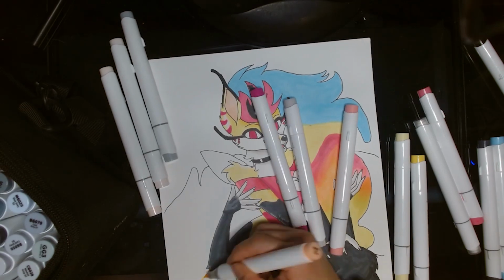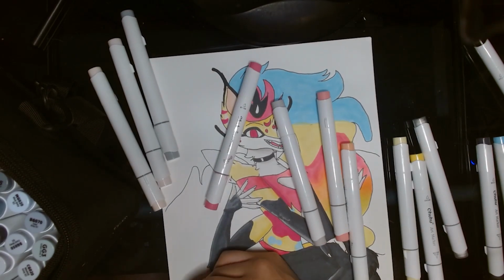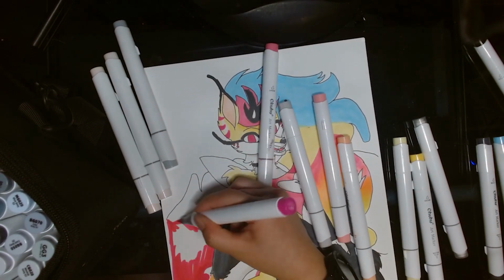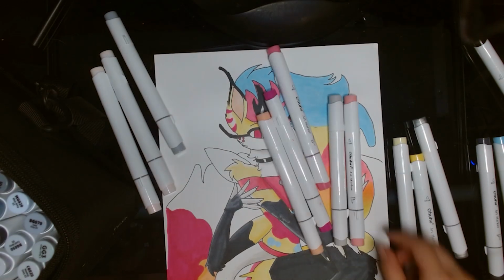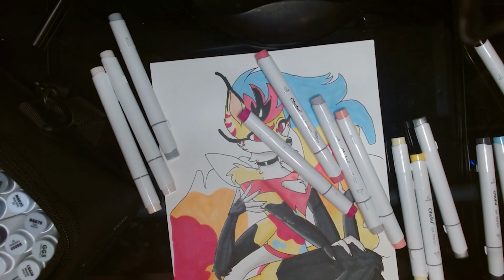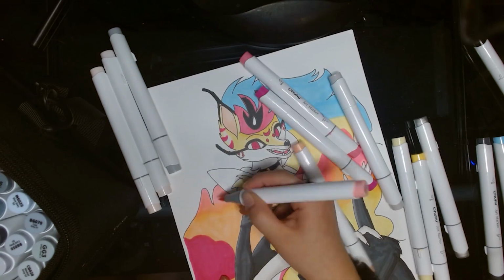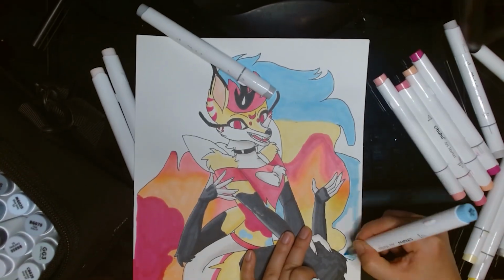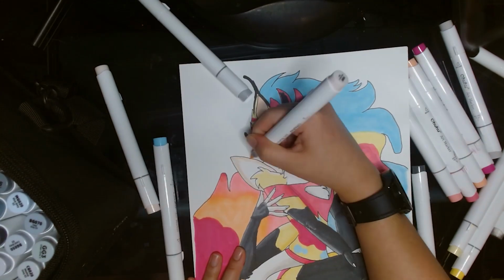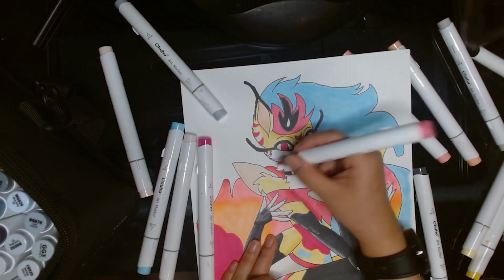It does have a harder brush nib than Copic markers, and that comes with a detriment because brush markers are nice because they're bendy and flexible, which helps with blending. So if it's a harder nib, it doesn't really make much of a difference than if you used a fine point, really. In my opinion, of course.